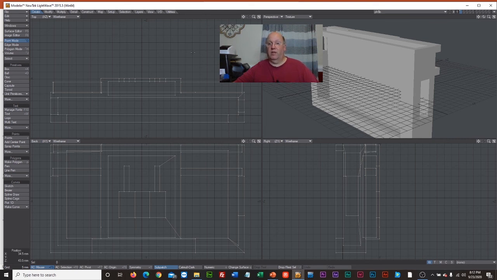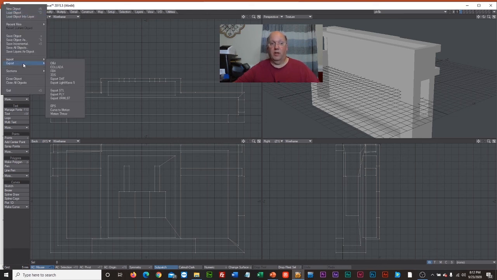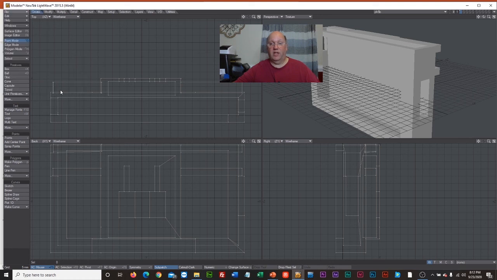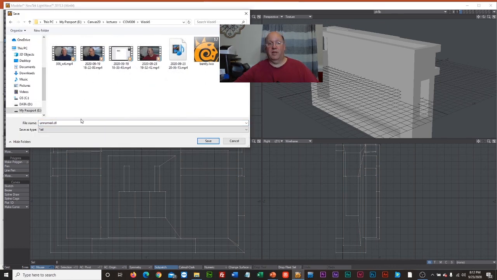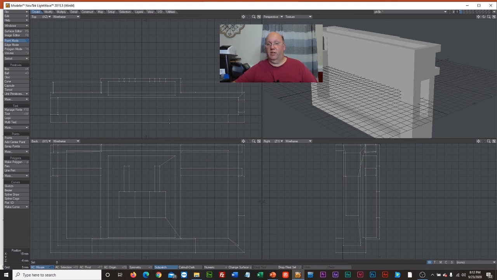Okay, so let's say I wanted to print this out right now. What I would do, this is a model with one layer, it's only one object, all done through Boolean subtract, very easy. Doesn't even have smooth edges. It was all very roughly done. And then I would just go up here and I would export it as an STL using the export STL file. And then just say OK. And we'll put it in the same place as the rest of the class stuff. And we'll call this phone, for lack of a better term. And I hit OK, and that's done.